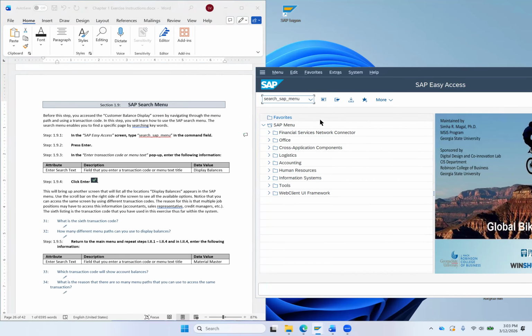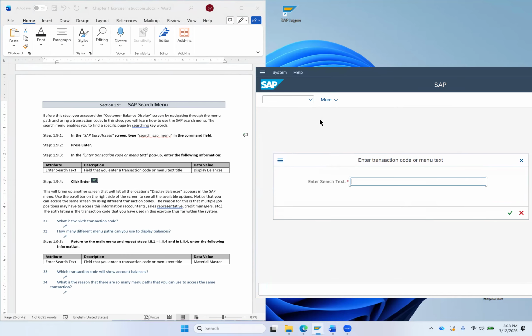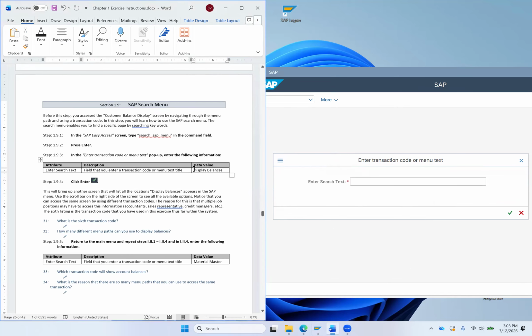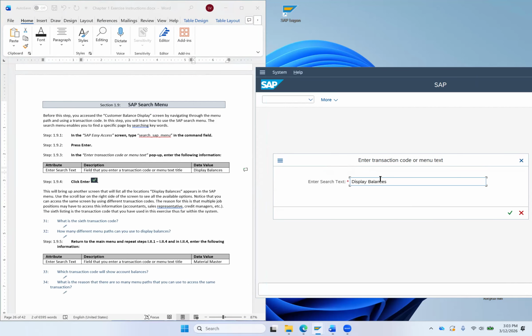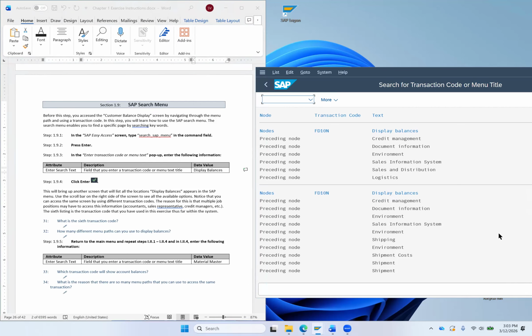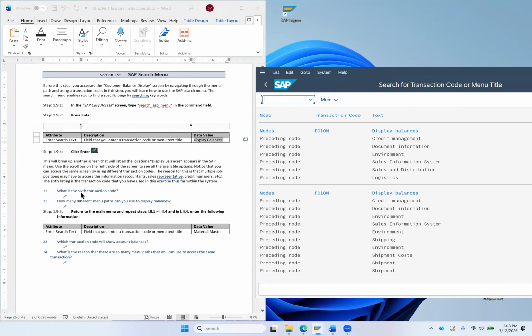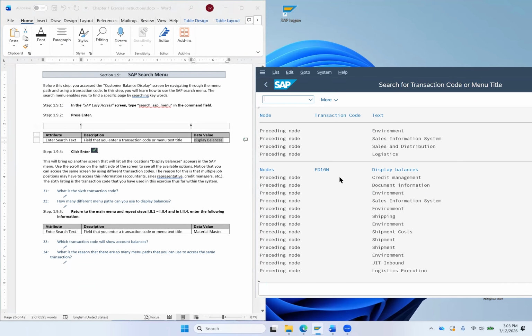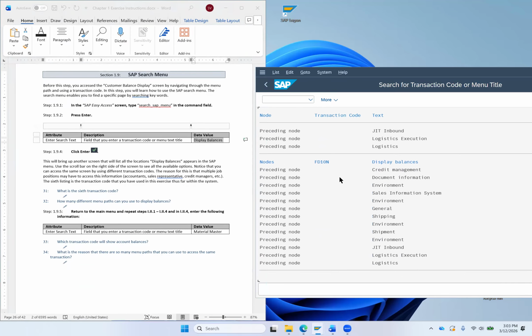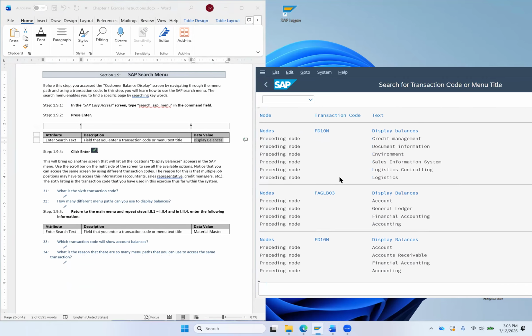All right, so I just copied and pasted and hit enter. It's going to take us here. Now it says enter search text and then data value. So the data value goes here. I'm just going to copy that and paste it here, and you can hit enter or hit the green check mark. I just hit enter, so it's going to take us here. Now it's asking a question about the 6 transaction code. If you just keep scrolling down, you can find that information.